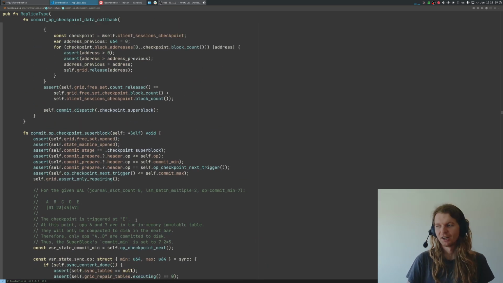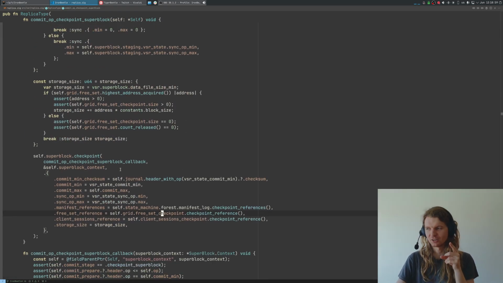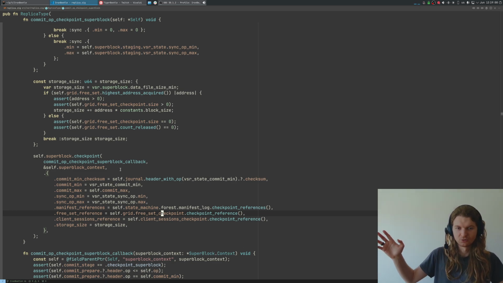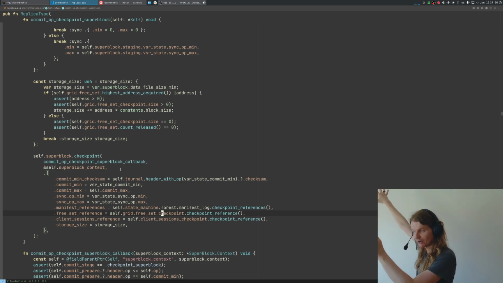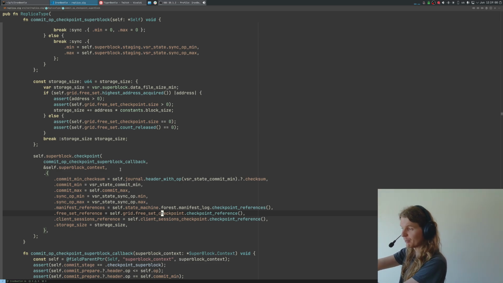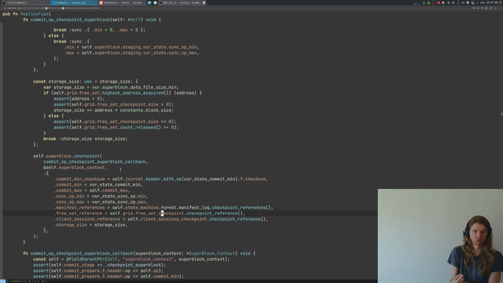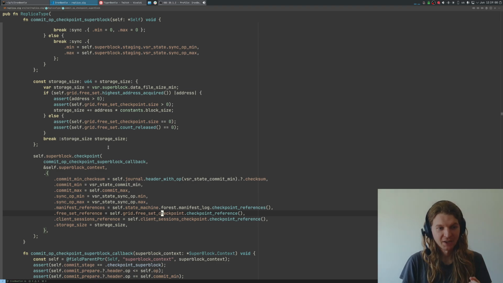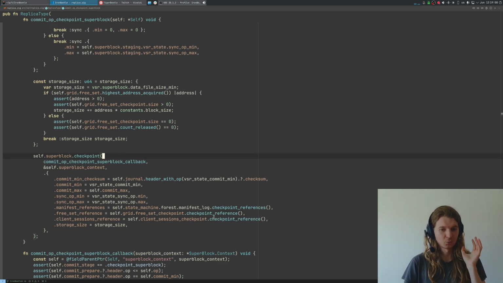This is where the answer to Brian's question is actually in the source code. After the FreeSet checkpointing process is done, and all the other checkpointing processes are done, because we actually have more data structures that we need to preserve in the superblock, we go and say, okay, now let's write a new superblock.